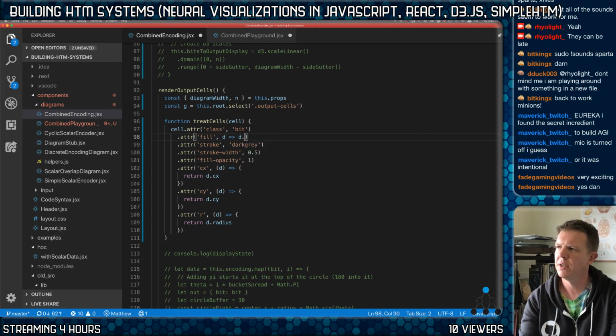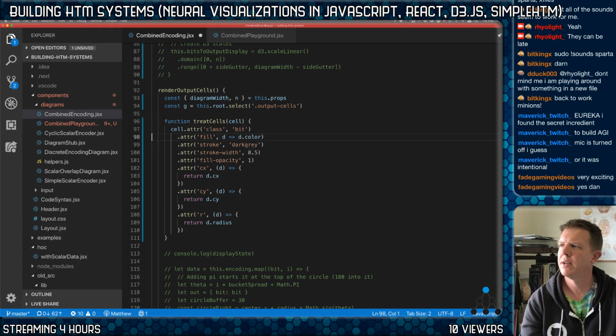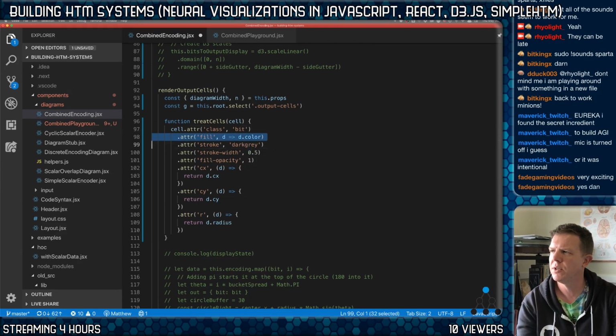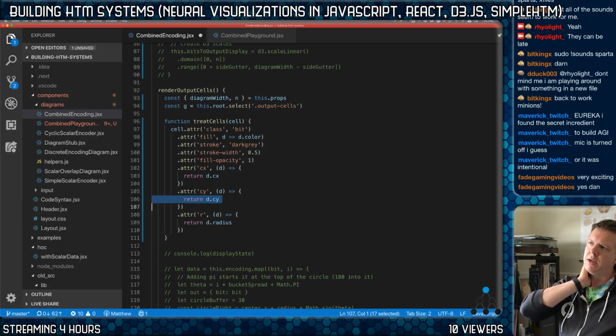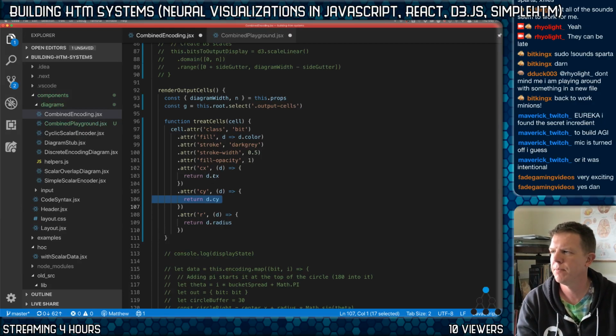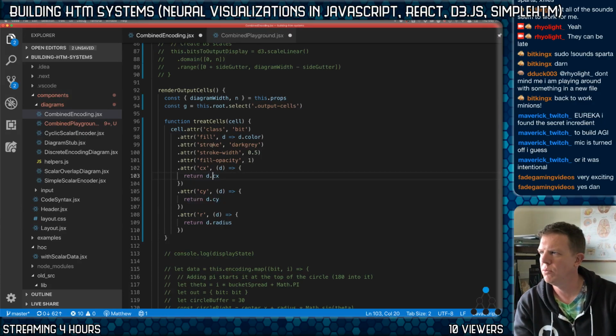Hold on. All right, so here we're returning the color as the fill, stroke, dark gray, width, whatever. So each one of these needs an X and a Y. No, this is for a circle. This isn't right. This is circle. We don't want a circle, we want a rect. The rect is just X and Y, not CX and CY, and there's no radius.